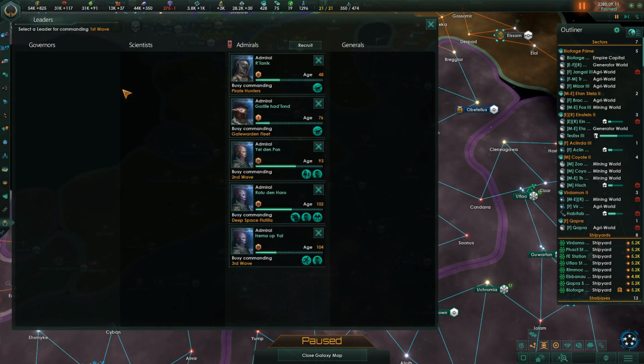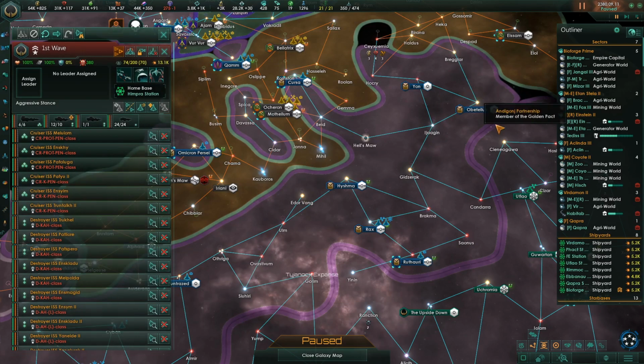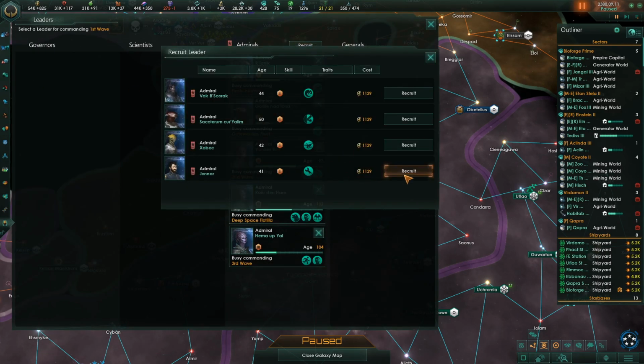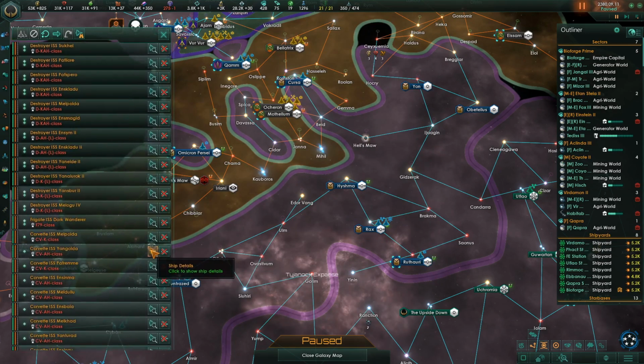Admiral has died. Oh well. At an age of 181, that's pretty nice. Daily hull regen. Which fleet is that for? This is for the first wave. Perfect, because they're going to have a whole bunch of needing regeneration. Because they've got all these guys.